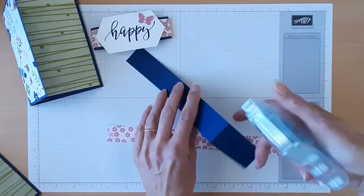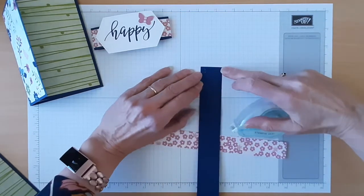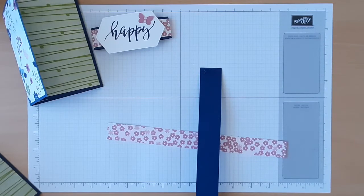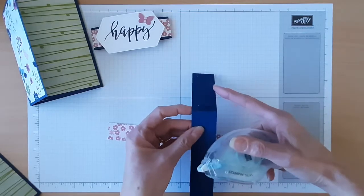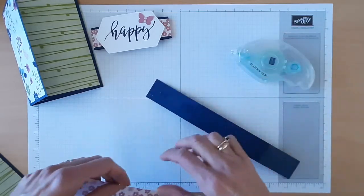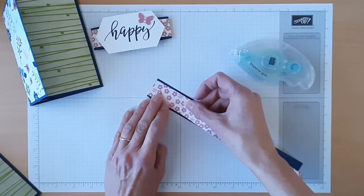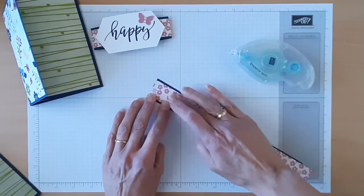We'll start by putting a small piece of Stampin' Seal at the short cut edge. Now we want to make sure that we place it so that we leave margins here, because the designer series paper is narrower than our Night of Navy piece. And then we'll put a small piece here close to the first score line, and then we'll put a couple little pieces down the center. Then we'll take our designer series paper, we'll line up the cut edges, and then we want to run the designer series paper down the center of the Night of Navy piece, and then we'll put some pressure on that.